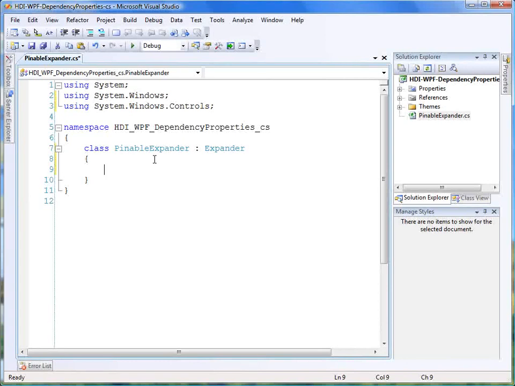So one of the pluses behind dependency properties is the fact that the dependency property system in WPF really facilitates a lot of the cool features that are in WPF. So on top of the typical property functionality that you're going to get with it being a property, you get change notification, you get property value inheritance.